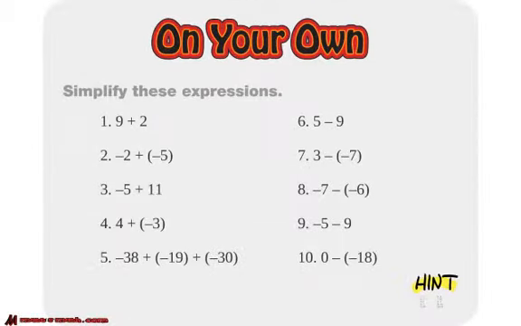All right, getting the hang of it? Try and simplify these expressions. Work through them. Pause the video, and I'll give you your hints here in just a second. All right. Remember, if this is a negative and this technically is a positive, you just take the difference between the two. Here, you got a negative and a negative, so just add them together. Here, this is negative, that's negative, that's negative. Just add them all together.